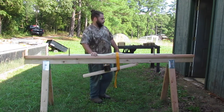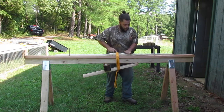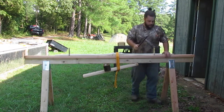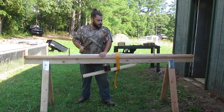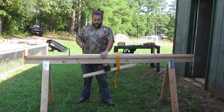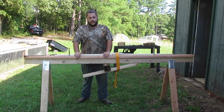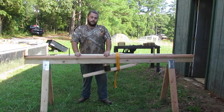You can do it while you're standing up, but this makes it a whole lot easier. So when you're rasping on it, taking the material off so that the bow will bend, your bow stays straight and it doesn't wobble around. As you rasp and start to take off the material, this really does a huge job in holding your bow. They call the vise the third hand for old hand tool woodworkers because it was just such an essential piece of tooling in the shop. So today, in honor of our bow making class, we're going to show you how to make this cheap and very simple bow horse.